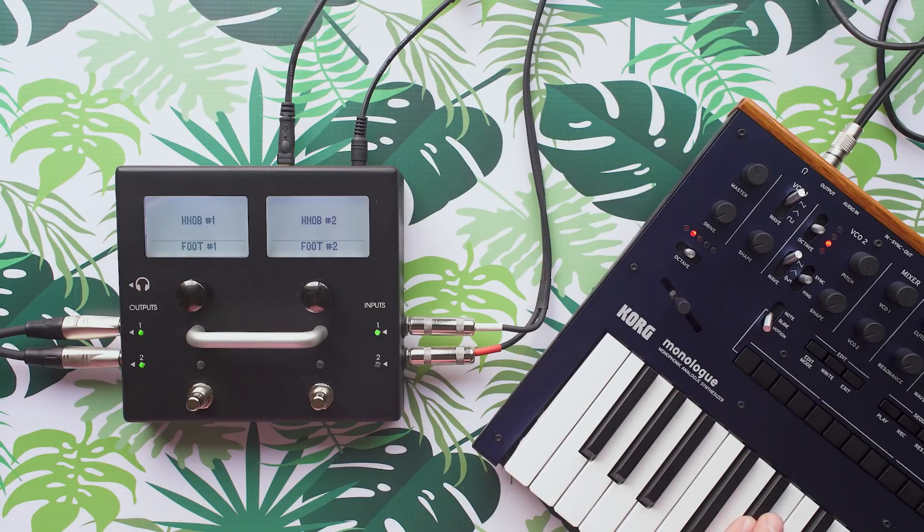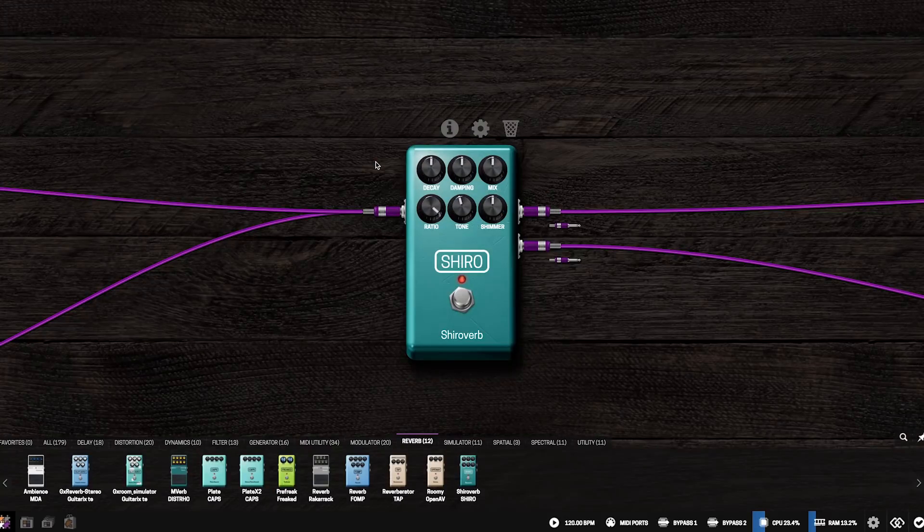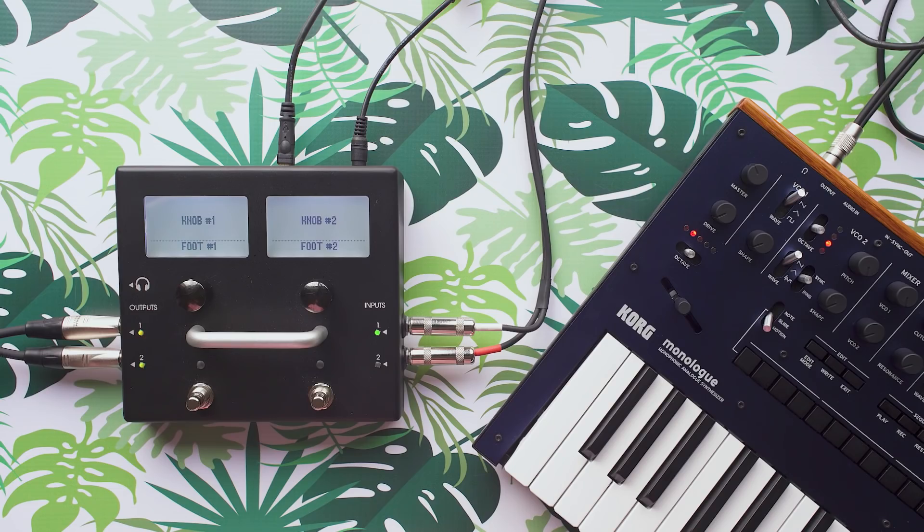And I want to route the output of the pedal to the outputs — just drag and drop. So now I have a reverb. Pretty cool. If you double click you can zoom in and you can start affecting the controls of whatever pedal that you've loaded in there. You can see this is a stereo out pedal, so we're getting a stereo signal and we're summing our mono signal into it.